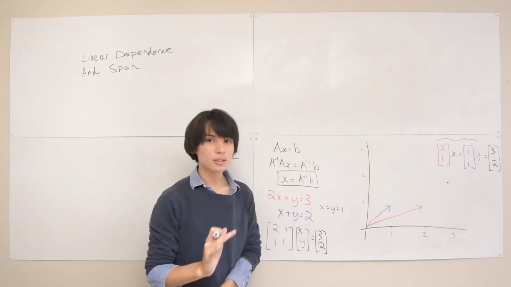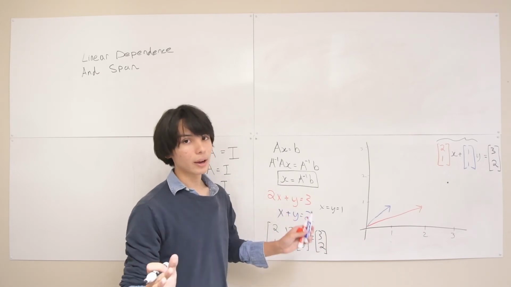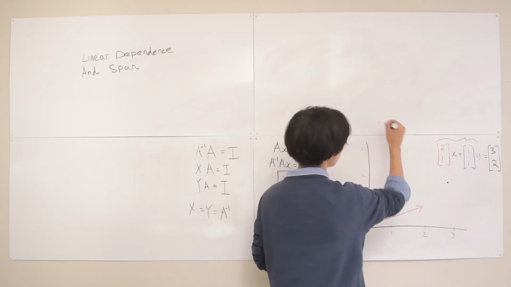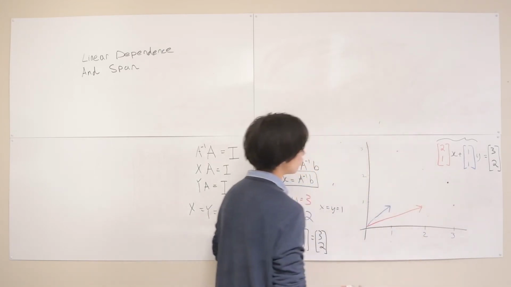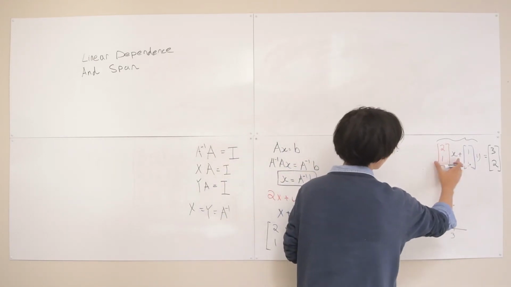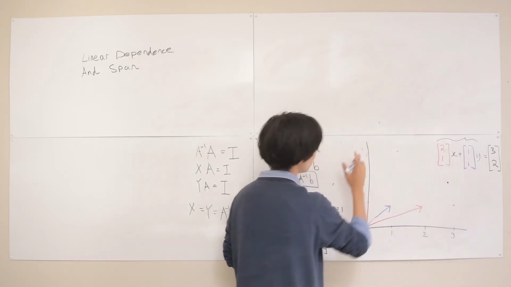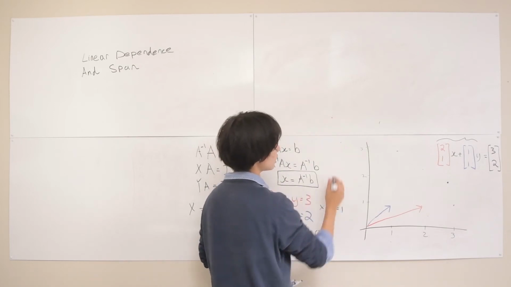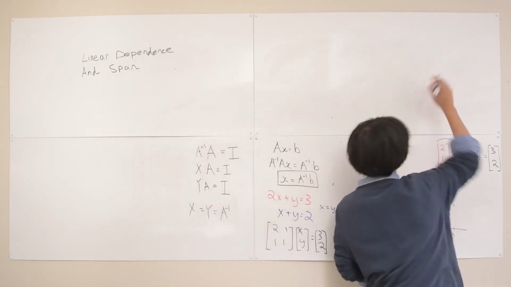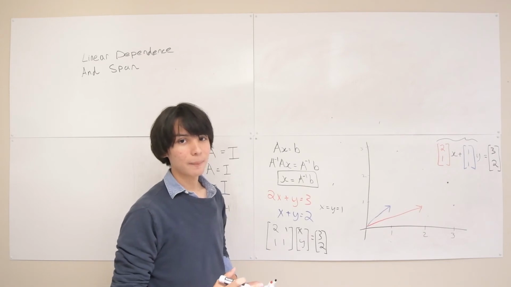But the question I want to ask you is that if x and y can be any number on the real number line, then what are the possible points in this entire Cartesian plane that we can get to? So if x and y can be anything, what are the possible combinations of these 2 vectors, and what points can they result in? Like, can we get to this point if we set x and y to some particular value? Can we get to this point over here, or any point over here, or down here? What are the points we can get to when you set x and y to anything?